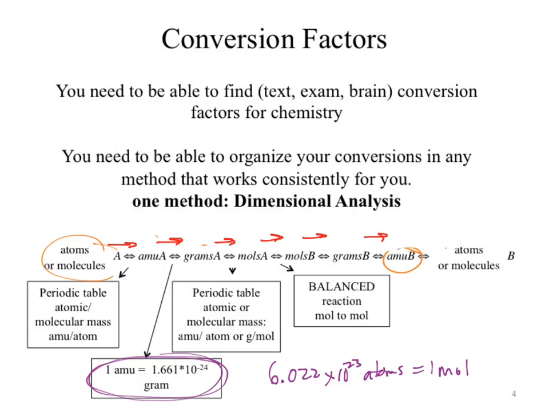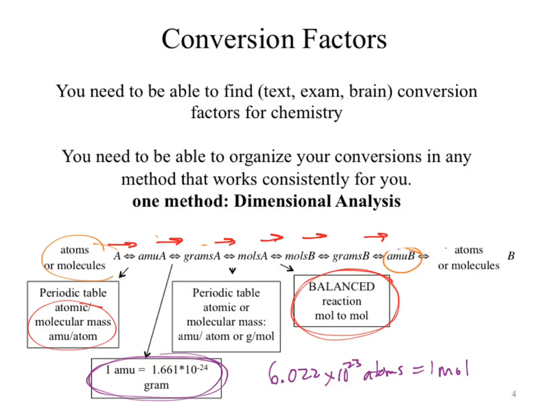These conversion factors are always given to you. Okay? Avogadro's number, AMUs to grams, both of those were on the exam. What about the atomic mass or the molecular mass? Okay? That's also given to you on the exam. What page was that information found? The last page that had the periodic table. Given to you. Okay? The last conversion factor, which came from chapter 9, the balanced reaction.